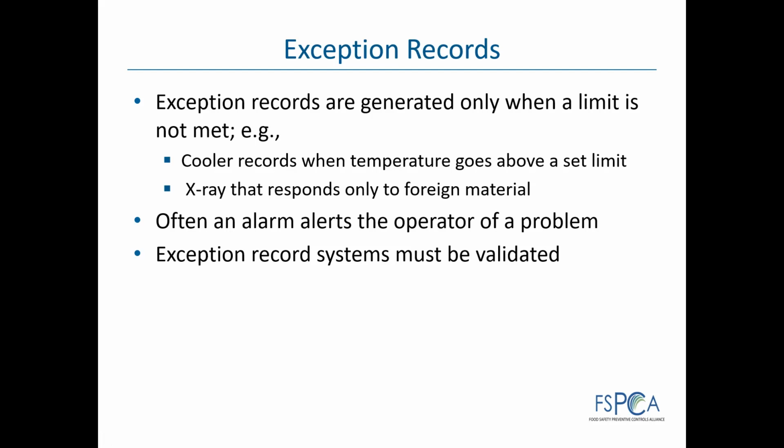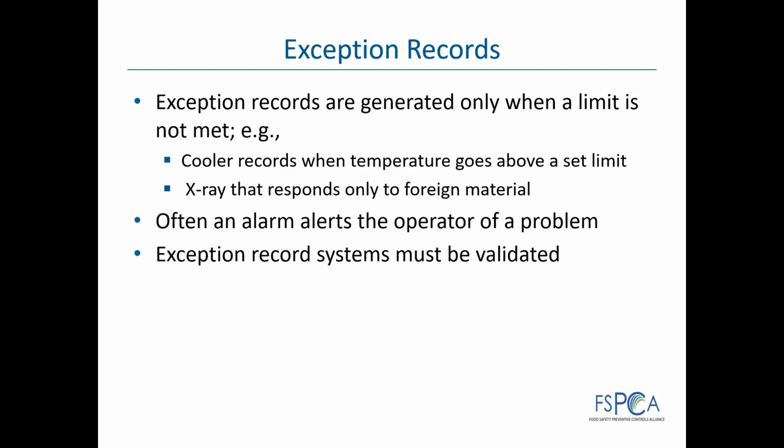Exception records rely on an automated system. The automated system is really good to use because if used efficiently, it will control some of the human error. If you go ahead and read the thermometer, sometimes you make a mistake. You may misread it, depending on your workload. If it can be read automatically, with an alarm set up, it works very well.